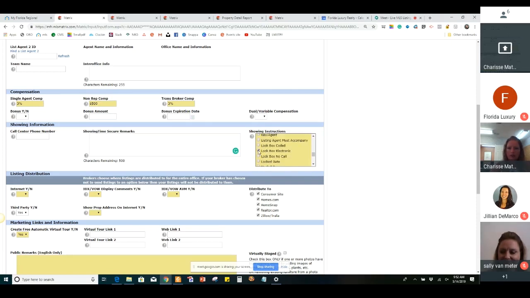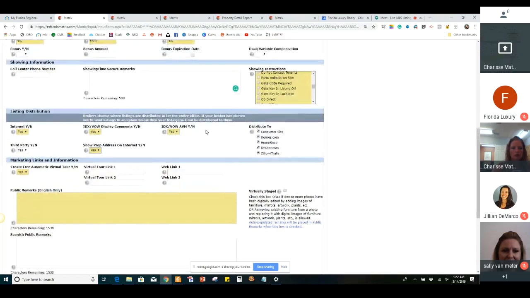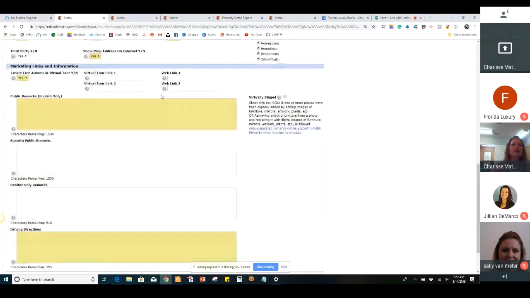Thank you. Lockbox. Okay, so that one's really simple. All right, so here, generally, I'm going to check yes to all of these. And these are boxes that are in your listing agreement. So yes, I went on the internet. Yes. I do want it on all these sites. I want to give it as much exposure as possible. Here, I'm just going to put yes. It does seem a little redundant and silly to put lock up when done, but you would be surprised.